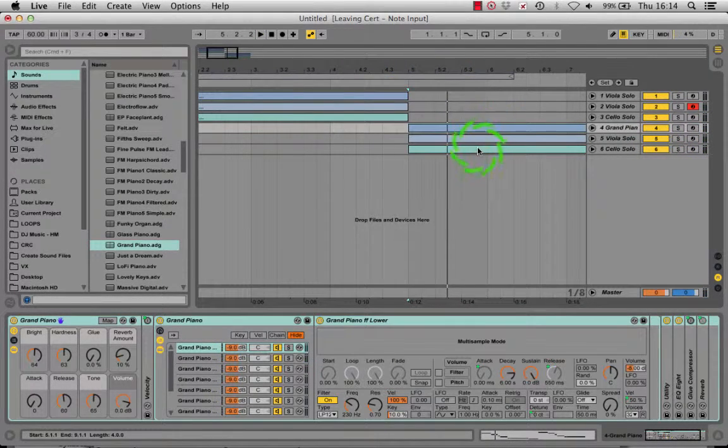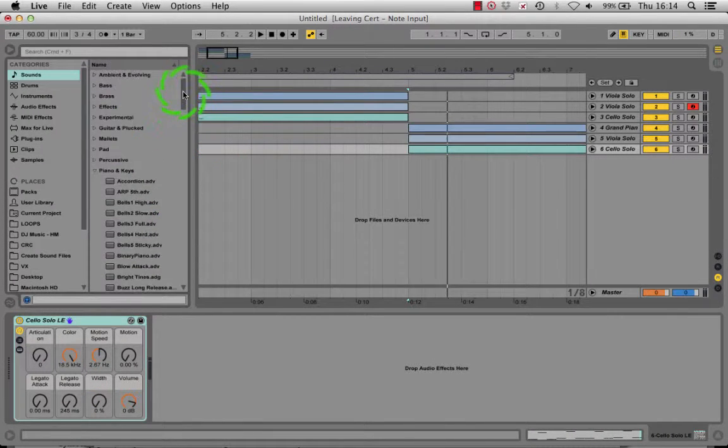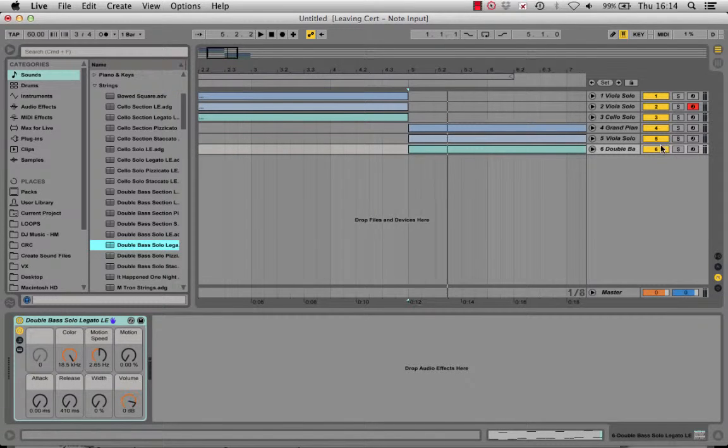Nice and audible. I'm going to change an instrument on another track just as an example. Go back into our strings and we'll put a double bass on the bass part. So let's go and get a double bass, take the solo, legato, it's fine. Solo that part.